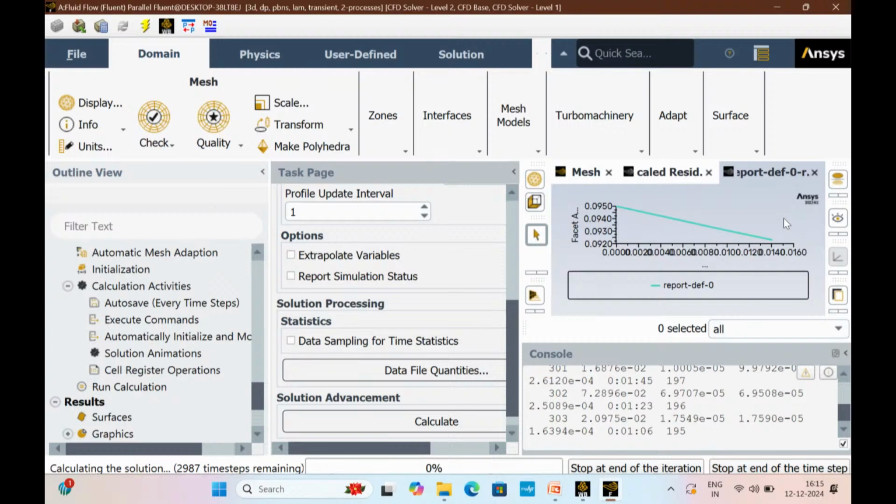You can also try this for the bifurcating channel which I shared earlier. Tomorrow we will be doing FSI, fluid structure interaction simulation, for this particular case. Then we will proceed to the patient specific case. I will share with you the patient specific geometry. Here it is not possible to demonstrate how to create that geometry, but I can share some link where you can get an idea how to convert CT or MRI images to a patient specific geometry.